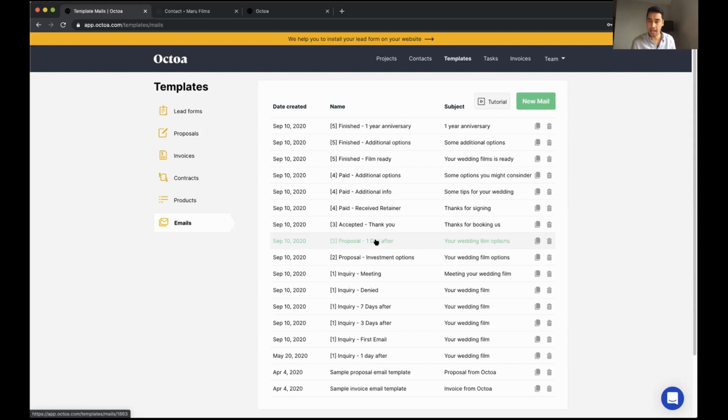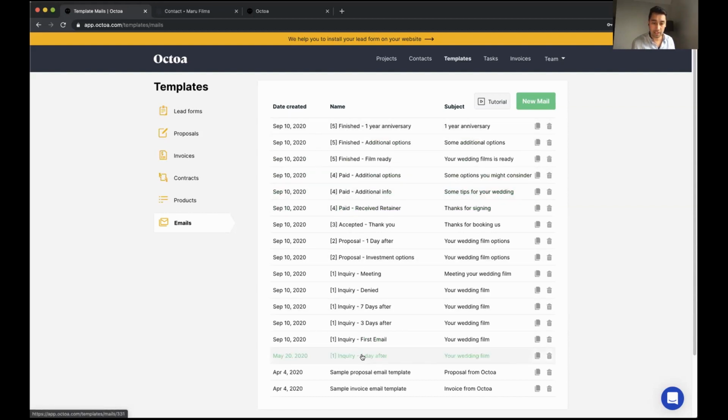Or if you already have your packages on your website, you can just send the proposal with the package that they've selected, and they can sign it and everything, and you can send the invoice. So it depends a little bit on your process, how you use the tool. So after they have accepted, you send obviously a nice thank you message. When they've paid, you send a message that you've received it.